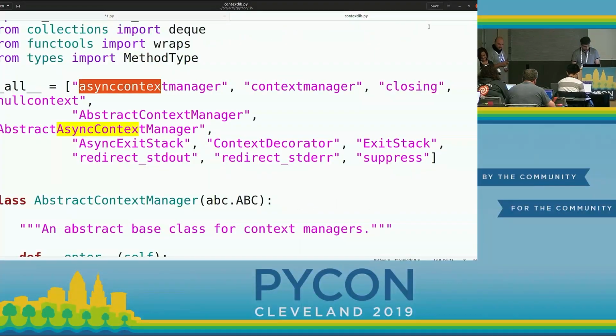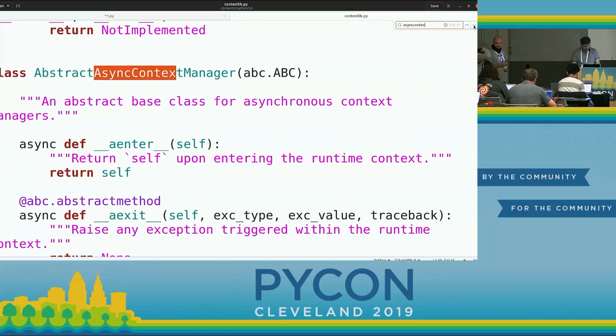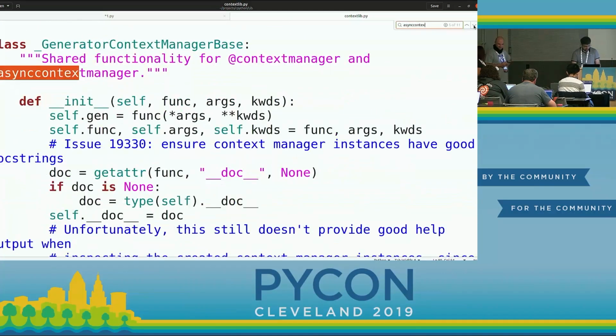There. Scroll down, scroll down, scroll down again.